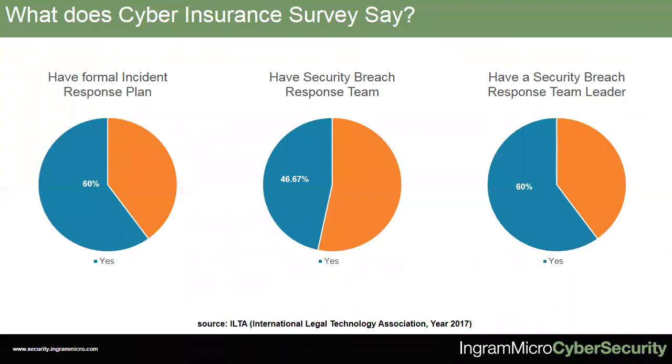So I was saying that 60% of them said that they also have a leader of this security breach response team, which means that organization is more mature in terms of understanding cyber crime and understanding the need of having a good set of people and a leader to deal with it.